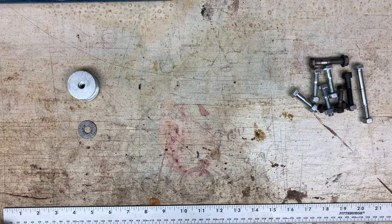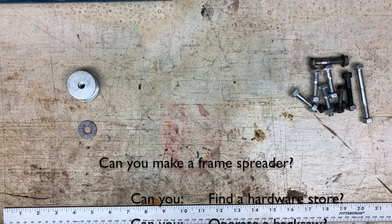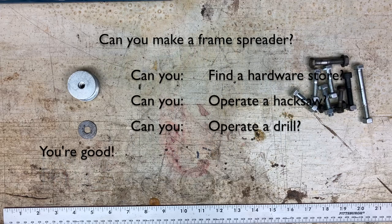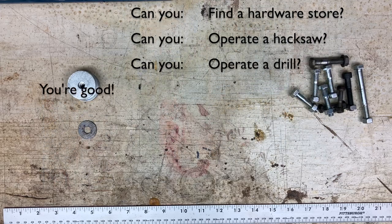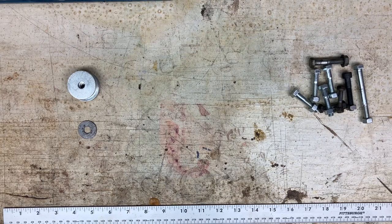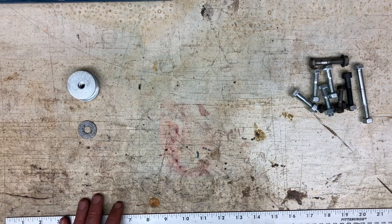It is less elegant. It is much more of a pain, but it is one that you can build with minimal skills on extremely short notice using stuff you have around the shop or that you can get from the hardware store. All you really need is to be able to cut metal with a hacksaw, drill holes in metal, and make measurements, and that's really it. So let's get started.